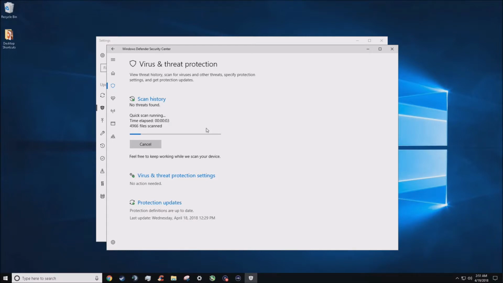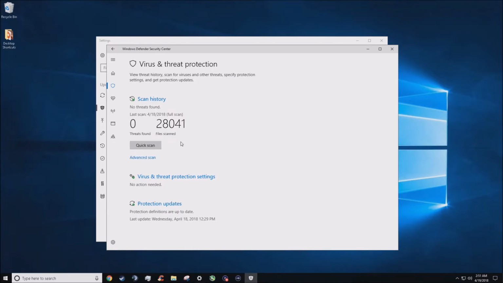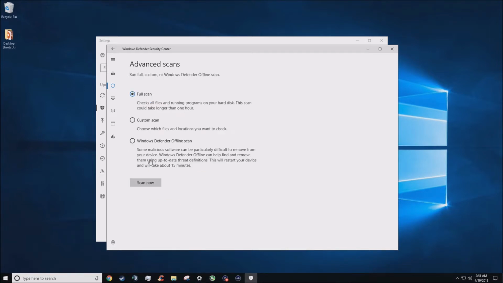Now, I recommend that if you honestly believe you have a virus or something is blatantly telling you that you have a virus, the best process to do, but it is very time consuming, I'm just going to cancel this, but this will take some time. The best process to do is instead of doing the quick scan, if you want to make sure everything is cleaned up on your computer, go ahead and head over to the advanced scan and make sure that's on full. Make sure this box is checked and it's on full scan. Then go ahead and hit scan now.